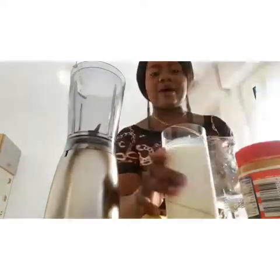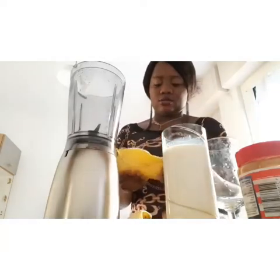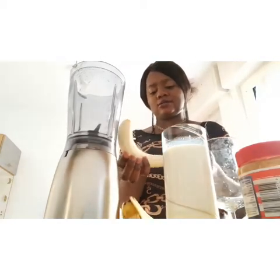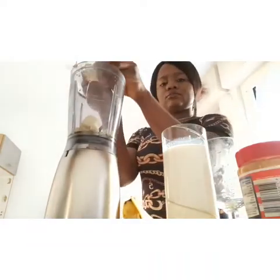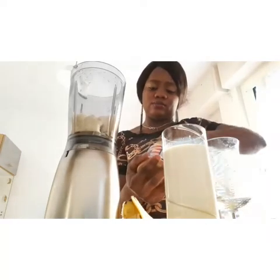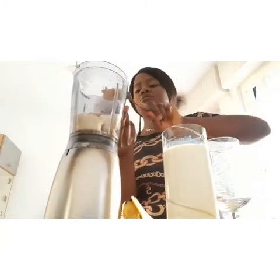We first of all put our banana inside. Just take away the back of the banana. You have to be careful, okay? Just take it away, the back, and put it in your blender. And then you go with your peanut. Not too much peanut, just put your peanut inside.